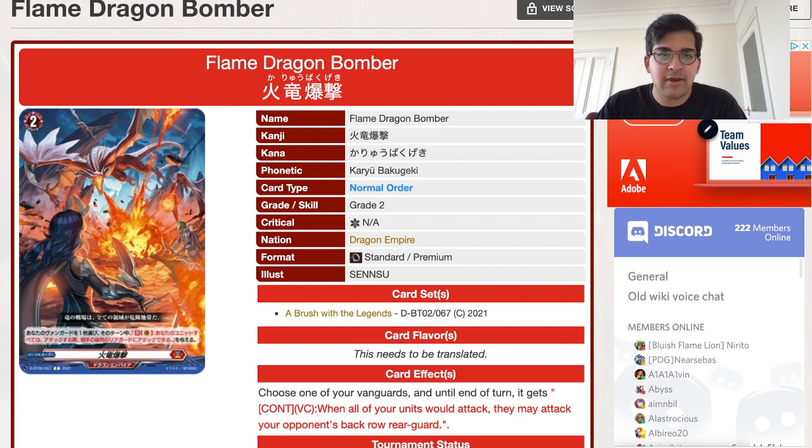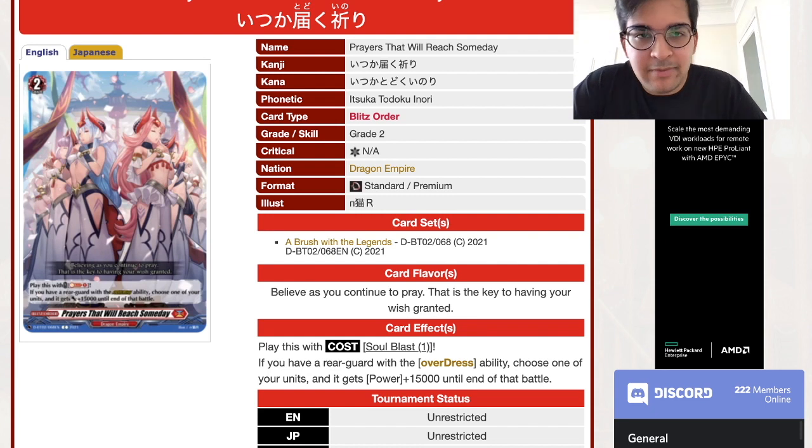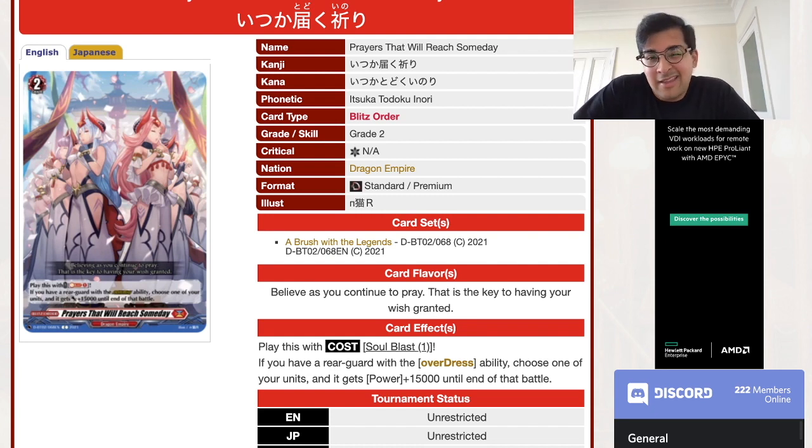And finally, Prayers That Will Reach Someday. Play this with Soul Blast 1. If you have a rear card with the overdress ability, choose one of your units and it gets 15k until the end of that battle. So it's 15k Blitz Order. Cost Soul Blast 1. Not too hot on that. If it was 20k, then that would be a different story. But yeah, 15k Blitz Order. Not overly hot on this. I feel like you'd rather play the one from set 1. But there we go. That's it.